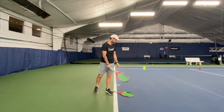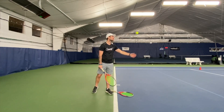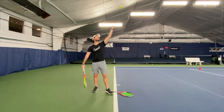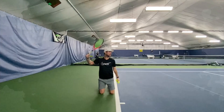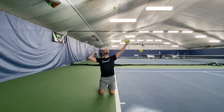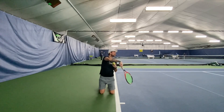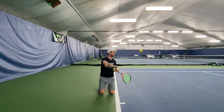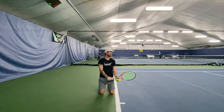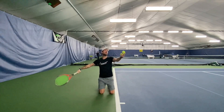This drill is very effective — I've tried it with my students, even the little kids, and it works very well. This exercise helps you with your kick serve, mostly used as a second serve. Notice how I use my wrist more than my arm right now — that's what makes the ball spin forward and drop fast.